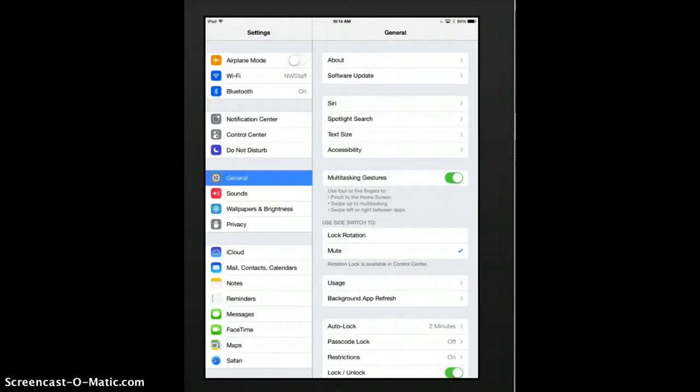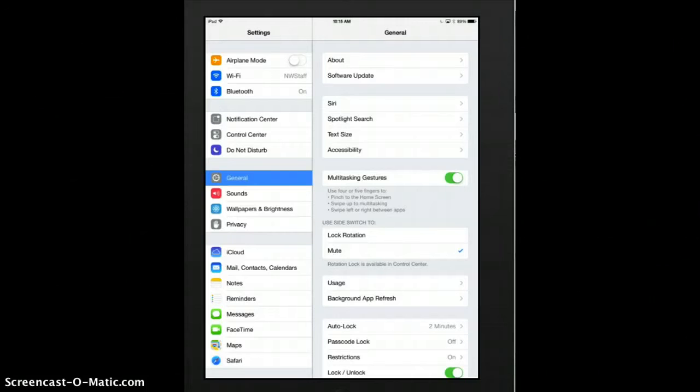I'm with Northwest Public Schools, and I'm here to show you a few things you can add as far as restrictions go on an iPad. I've been fielding a few questions from some parents asking about some possible ways to do some restricting as far as an iPad goes, or even as far as a mobile phone.